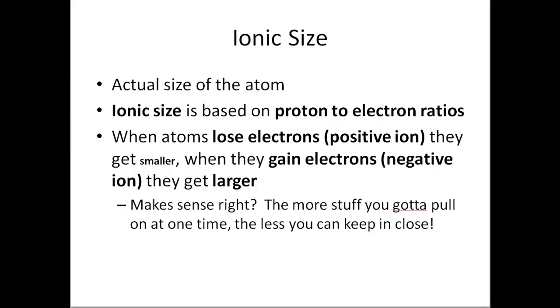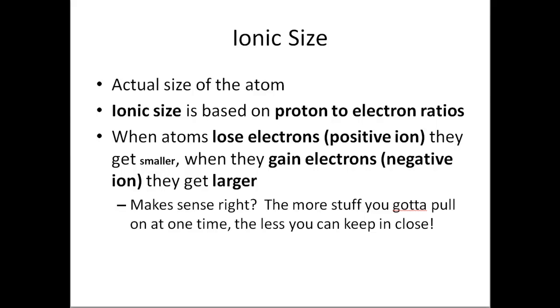If you are a proton and you're trying to hang on to 1 electron, it's pretty simple, right? You just grab it with both hands and hang on to it with your life. It's not going to get away. Now if I give you another electron to hang on to, you can only have 1 arm for each electron. So your attraction to that electron is a little bit weaker. It's harder to hang on to 2 than it would be to 1. As a result, those electrons get further away from you. They kind of pull you out a little bit more, so that makes your atom larger.